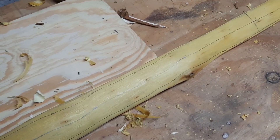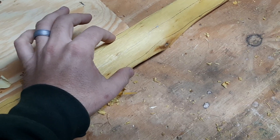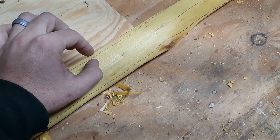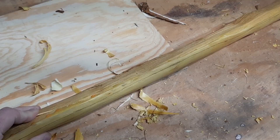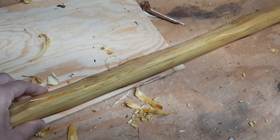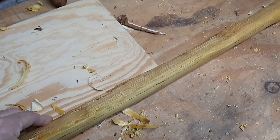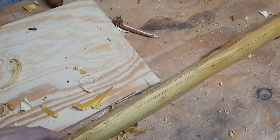When you begin cutting your bow out of a stave, the first thing you want to do is cut the sides off. You're getting rid of the excess wood on either side of your bow that you drew. You're not cutting on the belly of the stave yet — there is a lot of excess wood there that will need to come off, but this is not the time to start doing that.